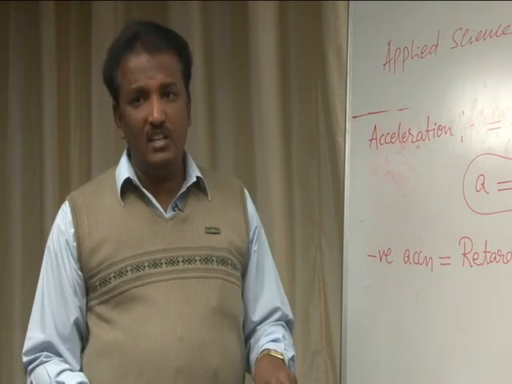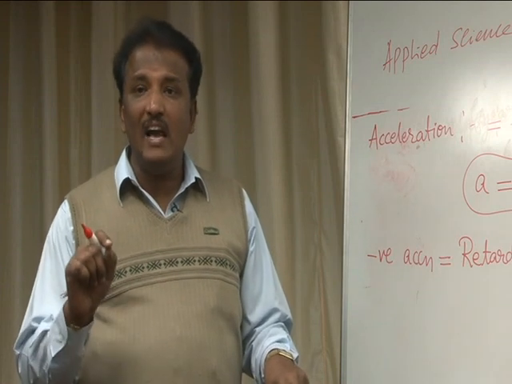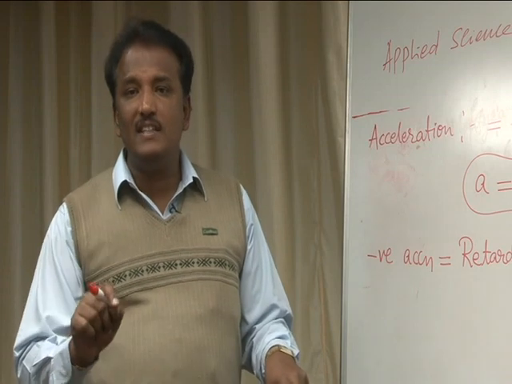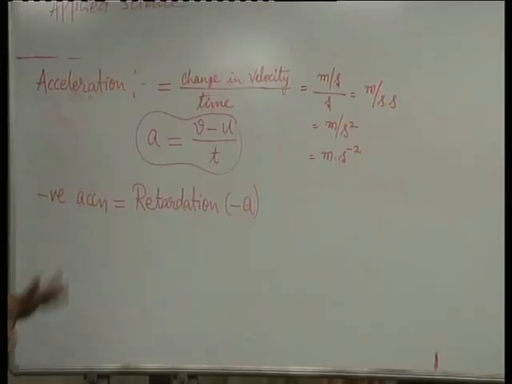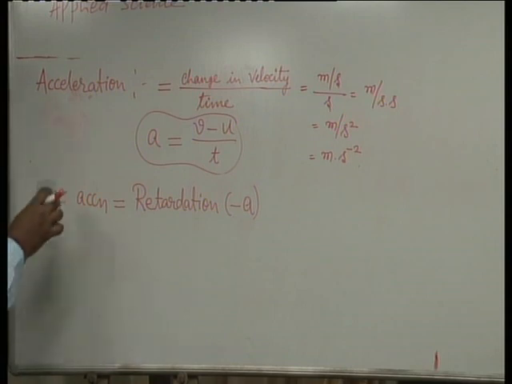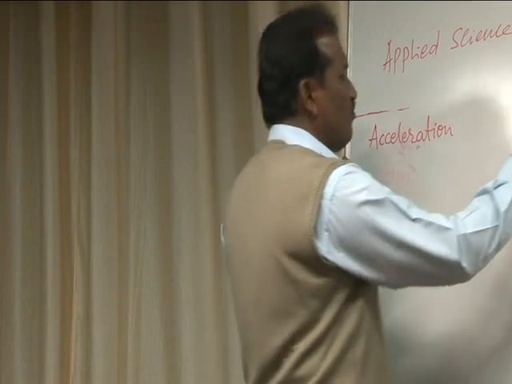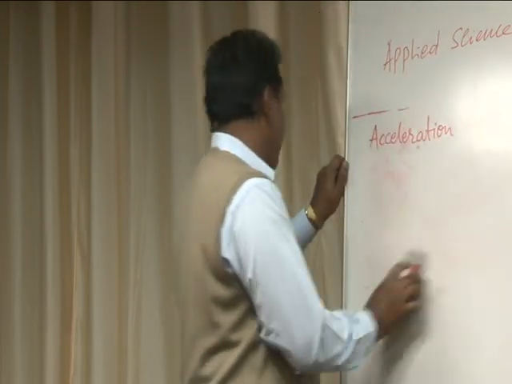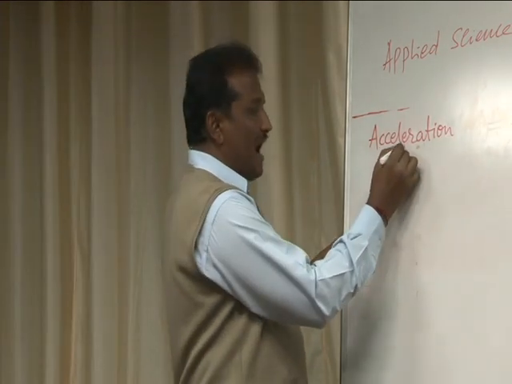The negative acceleration, retardation, results when there is an acceleration attained by a body due to a decrease in the magnitude of the velocity of a moving body. Negative acceleration is called retardation. Again, as with the different types of velocities, acceleration is also broadly divided into 2 types, namely, uniform acceleration.